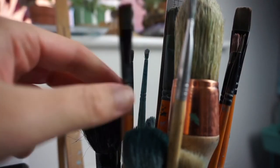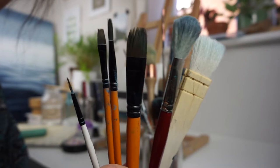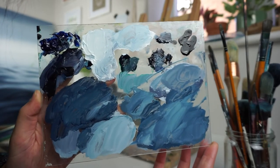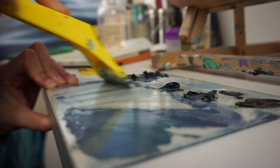So the brushes that you'll need today are a few medium-sized brushes, a fine detail brush and a blending brush like I've got right here. I've also got a glass palette, which is just a pane of glass from a photo frame, but use whatever you have at home. And I'm just cleaning it quick before I start mixing my colours.